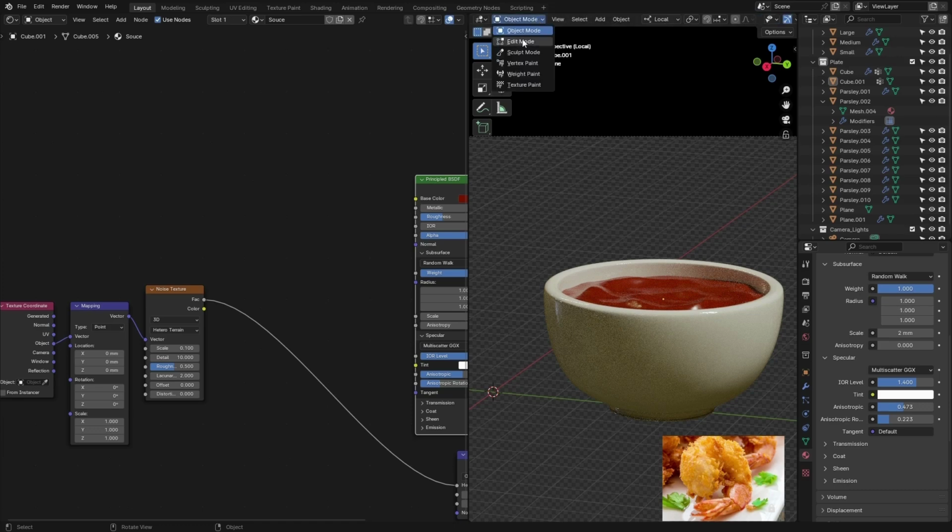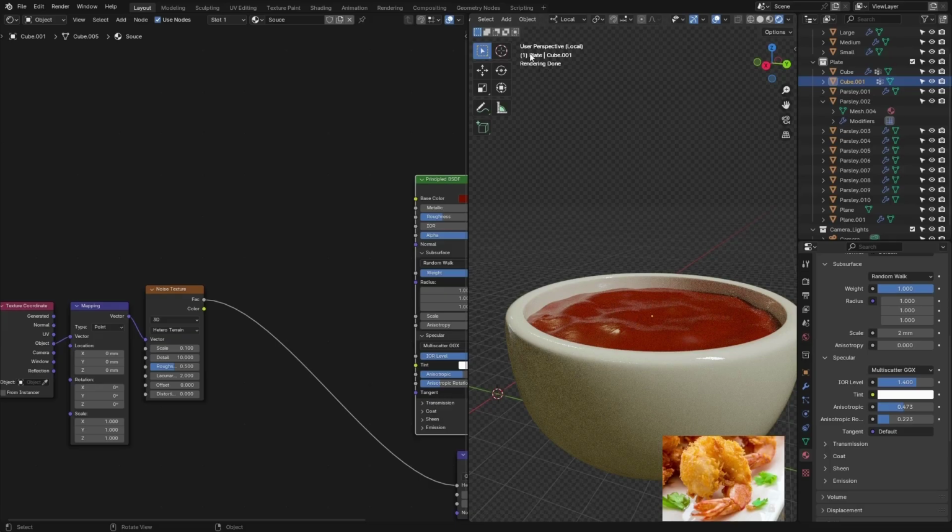Seems to be a little bit too much. Smooth the whole thing.